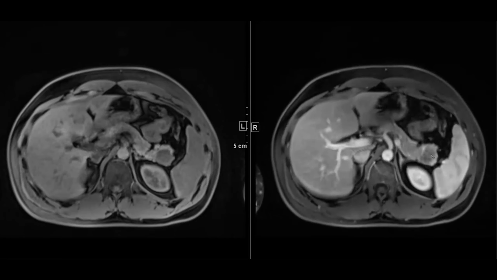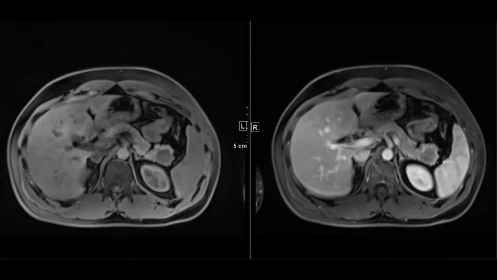So if you see a solid appearing tumor that has smudgy enhancement, I think the big two differential would be a neuroendocrine tumor and also a SPEN tumor. And they can be found in males, about 10% are in males. They can be in the body or the tail, and they don't have to be large. They can be smaller, and when they're smaller, they're solid.